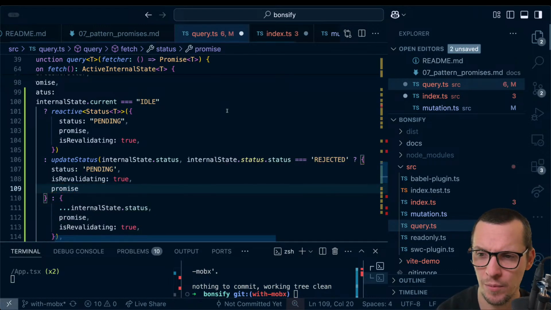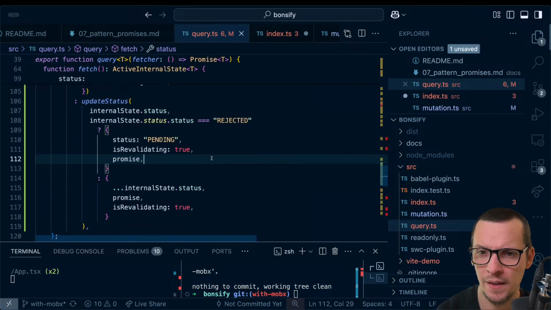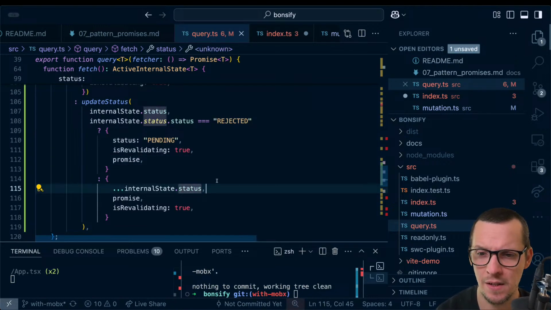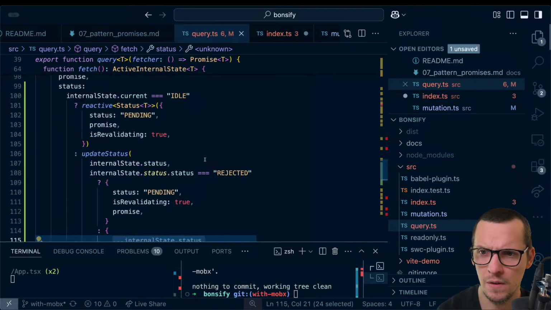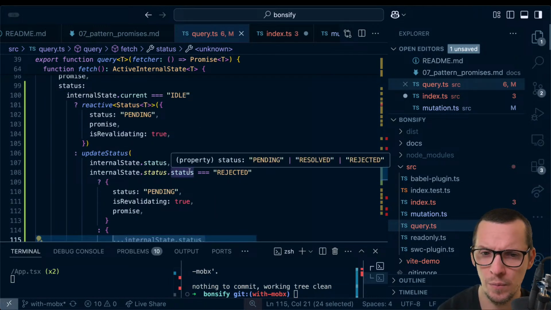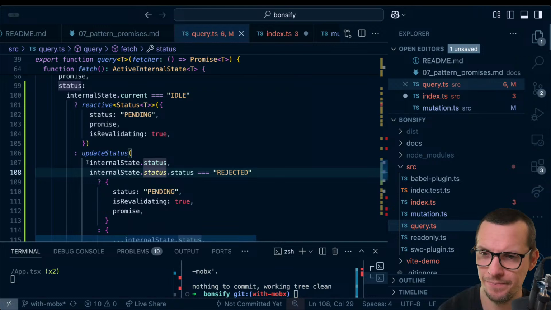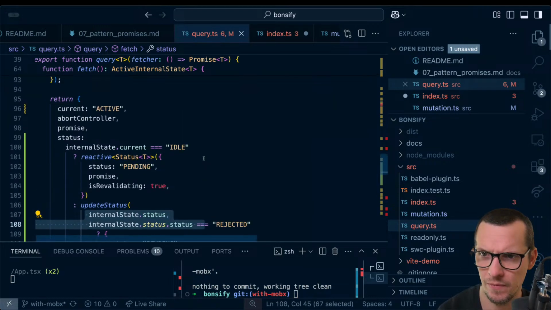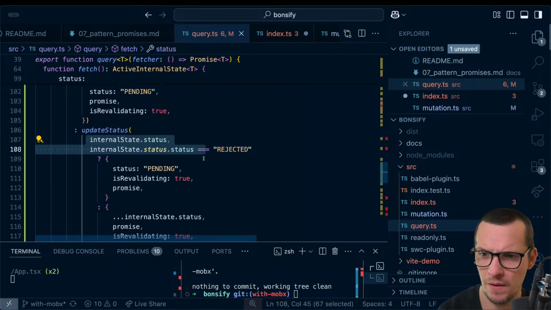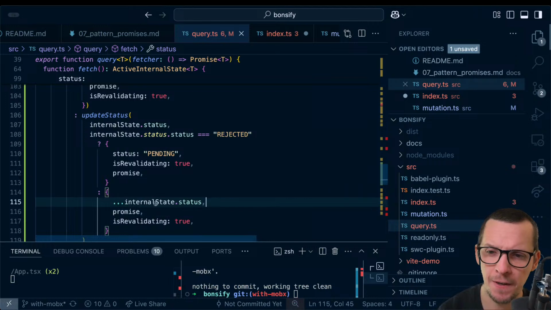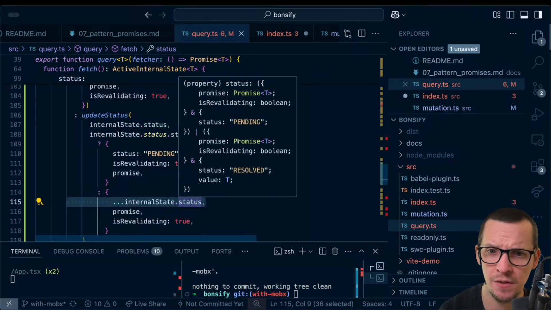We still want to give it a promise. And if it's not rejected, it's actually resolved. Okay, but this is fair. This status could be pending or resolved, and in that case we just want to keep that the same.